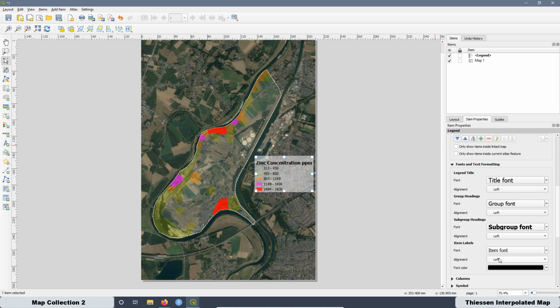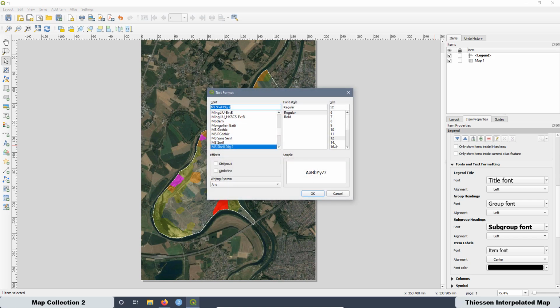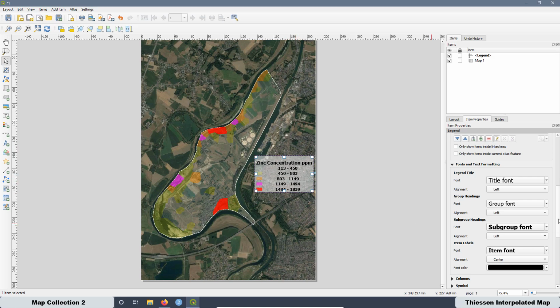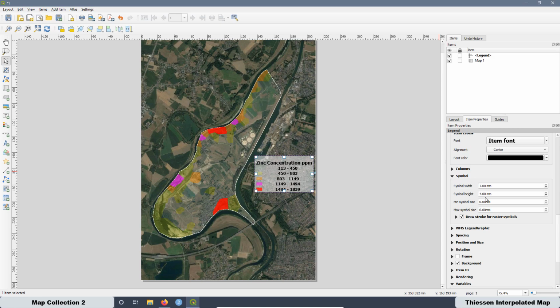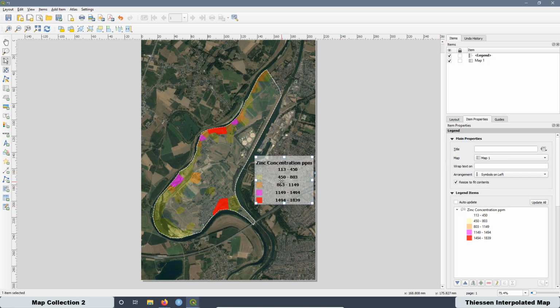Also, I want to change this one to the center, and this one to number 14, maybe with bold also, something like that. And let's go to change the size of the symbols for 7 and 7 to make the ones bigger. Okay, that's good. Then we can move the legend here to the bottom.